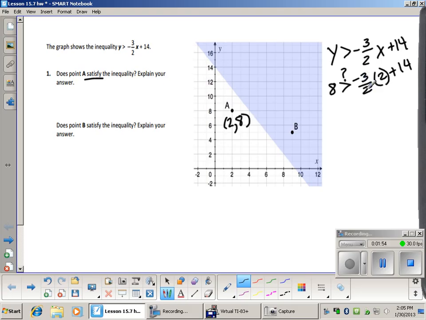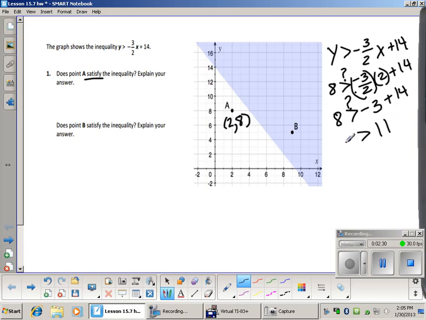Alrighty. So, continuing on, I'm going to evaluate this right side. Negative 3/2 times 2. Well, this becomes negative 3. When I multiply this, I can put this, remember, in my calculator. I can put negative 3 divided by 2 in parentheses and multiply that by 2. And I will end up with negative 3 plus 14, still bringing my 14 down. Okay, bring my 8. I'm still wanting to know, is 8 greater than negative 3 plus 14? Well, let's see. Negative 3 plus 14, that will be 11.